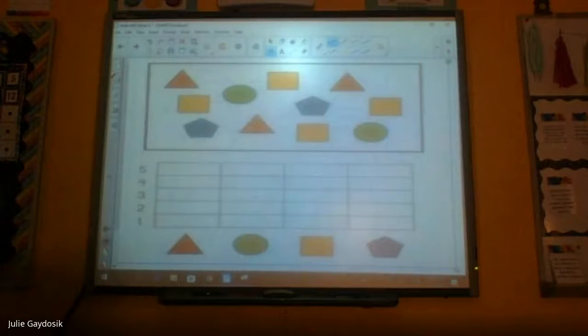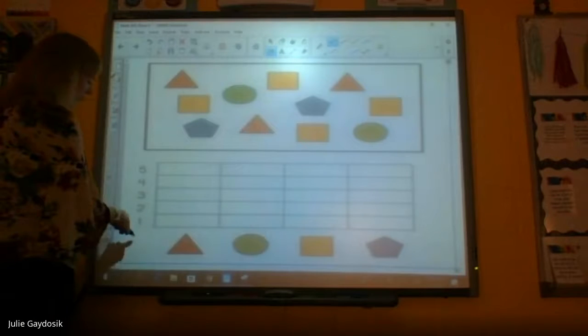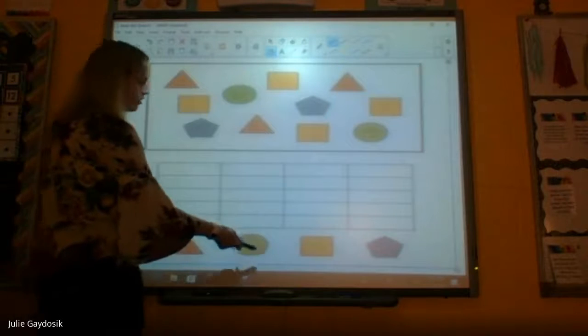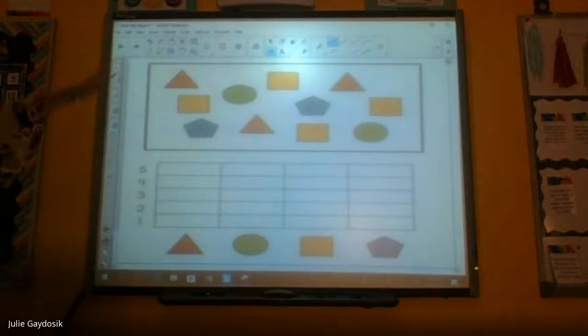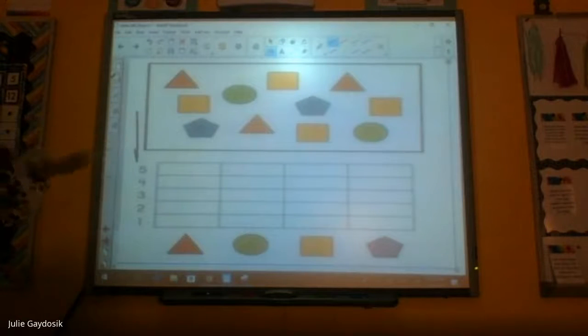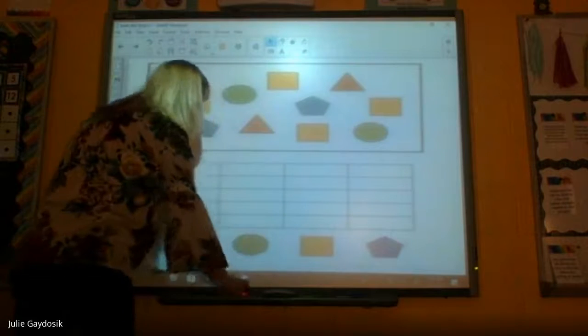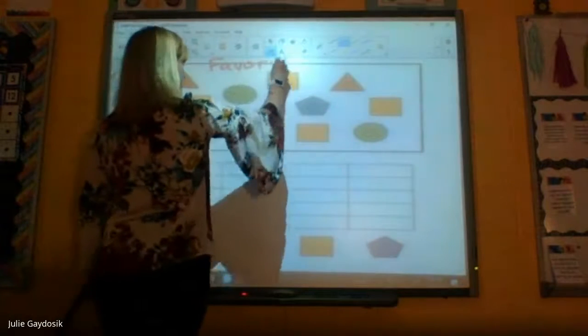So what we're going to do is review a bar graph, and then I'm going to go over your Seesaw assignment. Looking at this bar graph, it is showing different types of shapes, right? It has a label here with the numbers, and it has the shapes on the bottom. You have a triangle, an oval, a rectangle, and a pentagon. There is a title at the top of this, but I just have the chart blown up bigger. I believe the title was favorite shape. So that's what you could have written at the top.